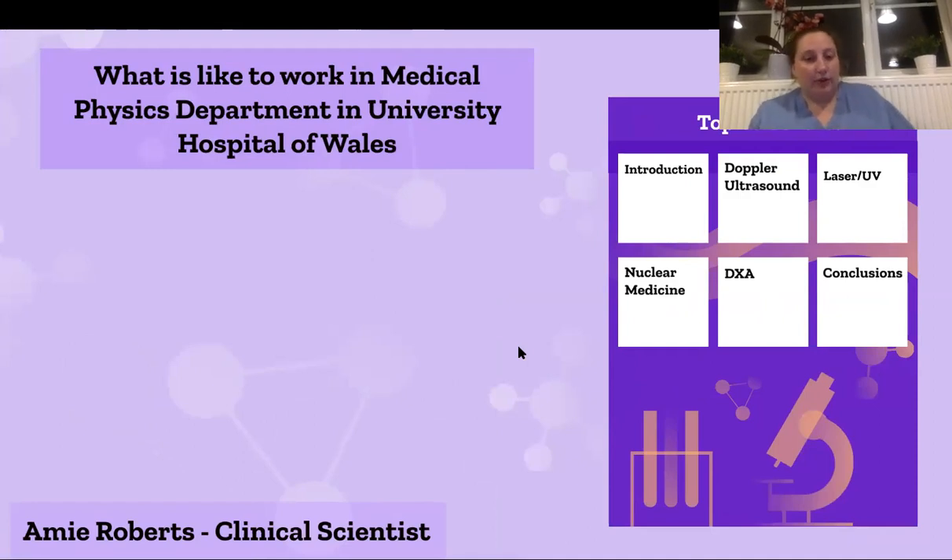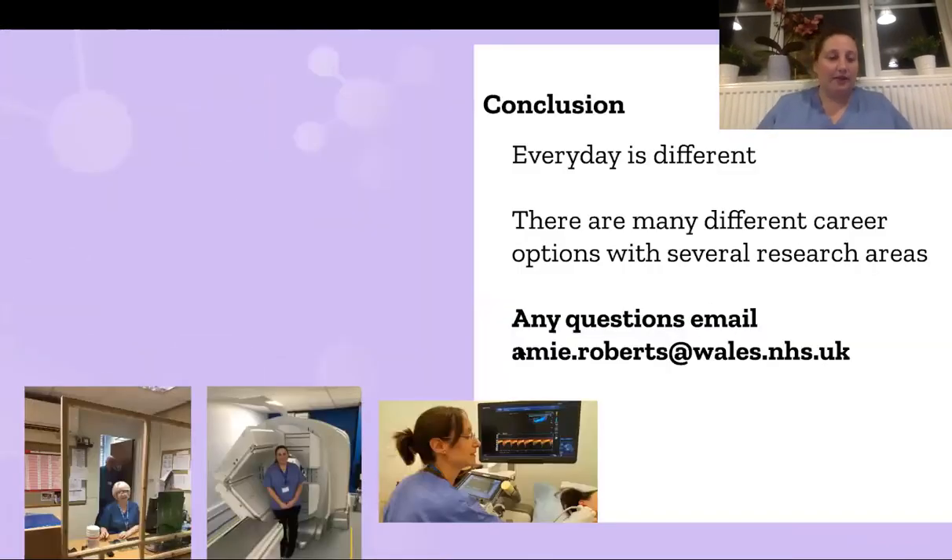In conclusion, medical physics every day is completely different. When you put patients into the mix you have to change your protocols depending on the patient in front of you. There are several different areas you can work in depending on your strengths — whether you want to be patient focused, maths focused, or protocol and legislation driven. If you want to be academic you can keep going: BSc, MSc, PhD, and you can even advise at a government level. There is progression in research in many different areas, and you can tailor your job to be completely focused on your strengths.